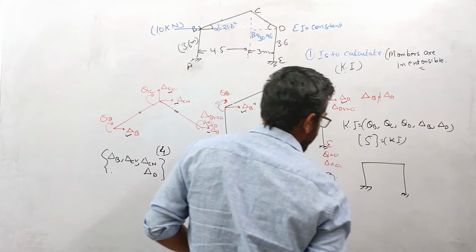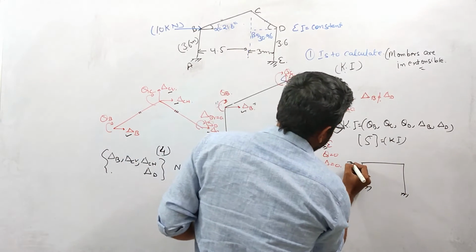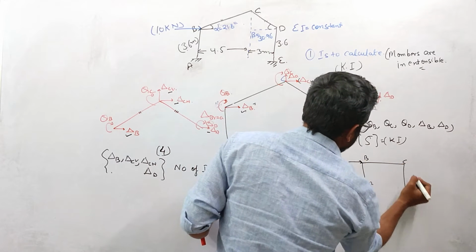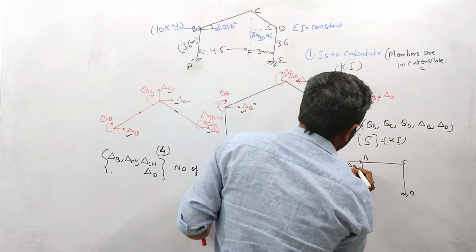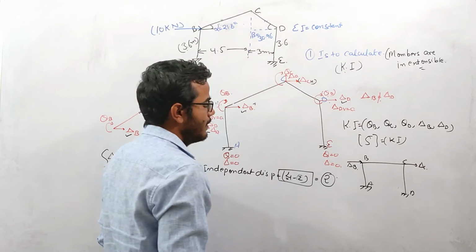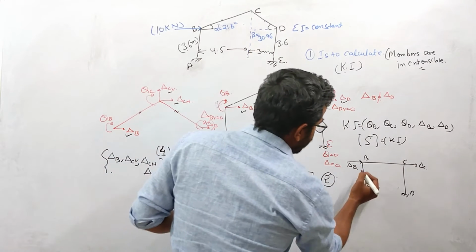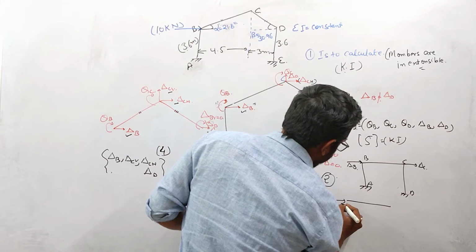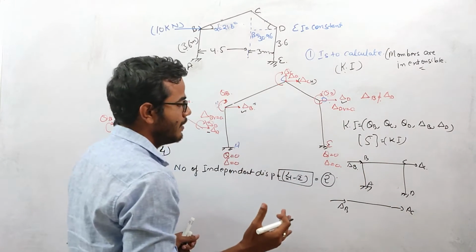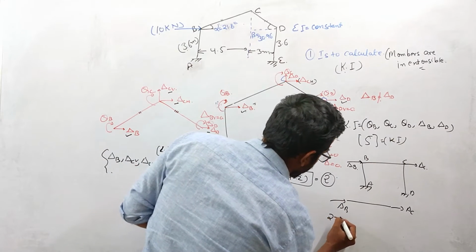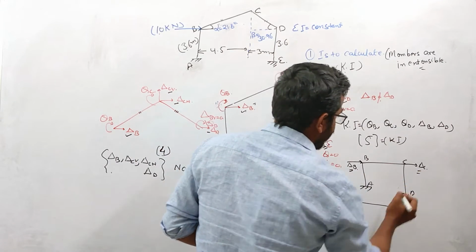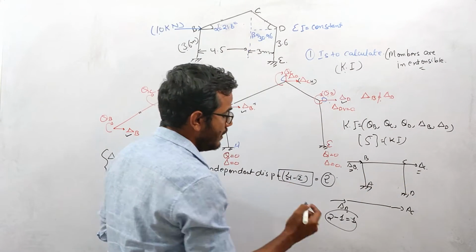If you are unable to think like this, you can also consider, suppose this is a frame over here. Let us suppose this is A, this is B, this is C, and this is D. This is delta B, and at this point we have delta C, right? These 2 displacements, delta B and delta C, are connected by this single inextensible member. So total displacement is 2, so 2 minus 1 will be 1. So you can see that delta B and delta C are basic, so the independent displacement is 1.